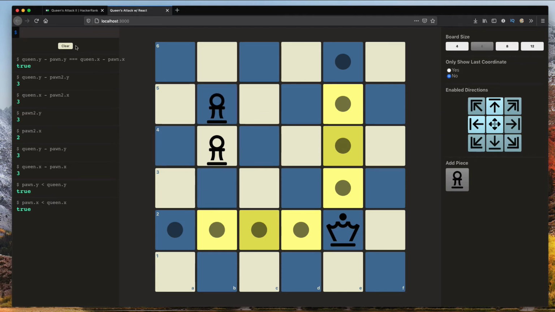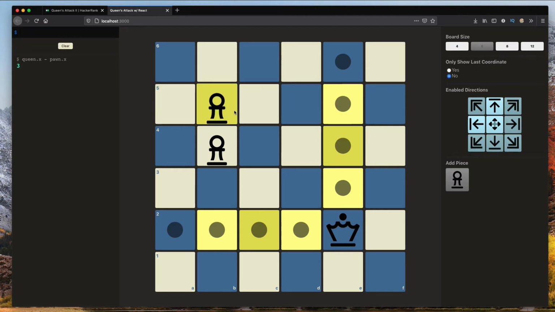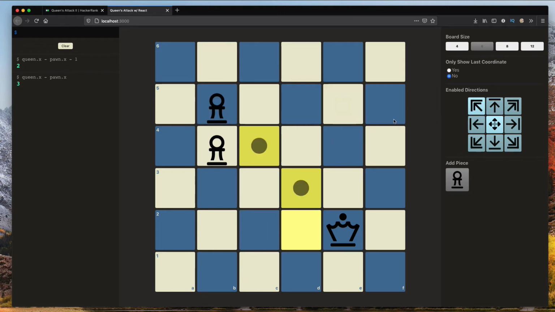We already calculated, we kind of already saw this. Let me clear this out. We already know that we can say queen x minus pawn x. Remember, this is this pawn here. I shouldn't have done this, but I did, and it's too late. We know that the pawn is 3 squares to the left. Well, we can take that and we take away 1. Now we know how many squares we're attacking, and it is sure enough 2. Okay, let's do this again.